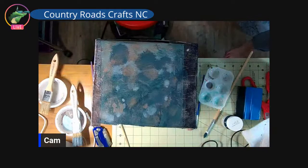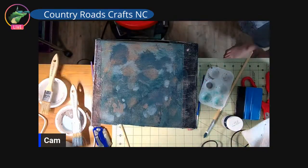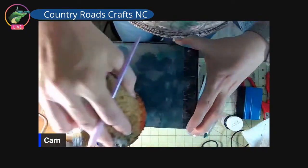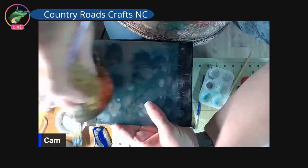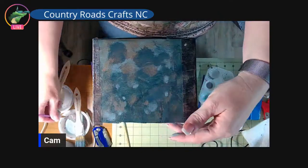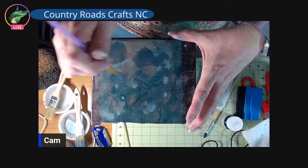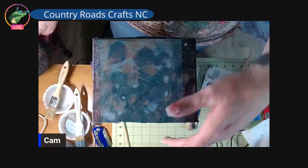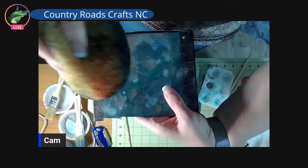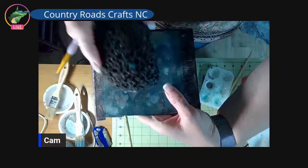And I'm going to take my sponge. So I love my sponge. I don't want to press too hard to break the box because it's cardboard. So I'm just going to give it a little bit of texture.